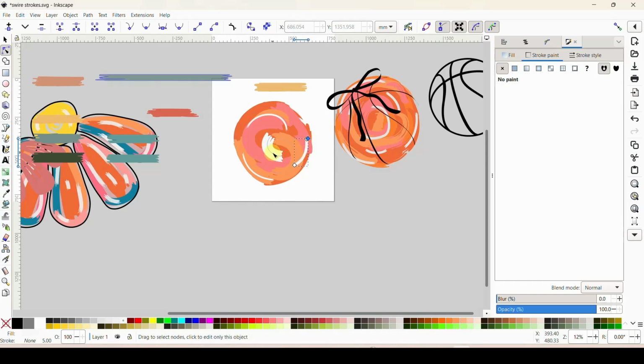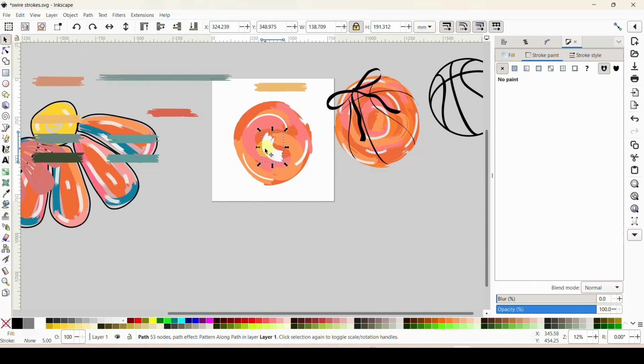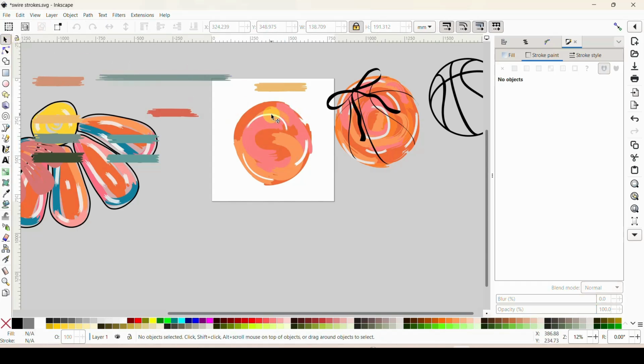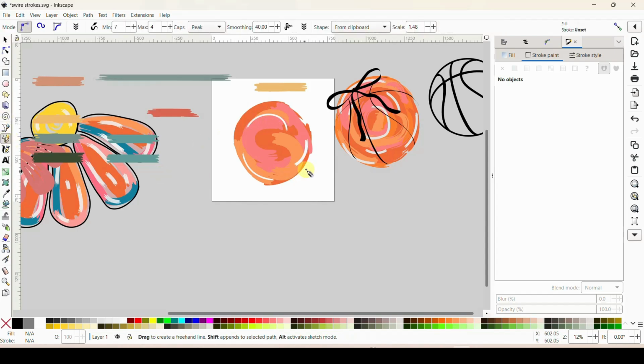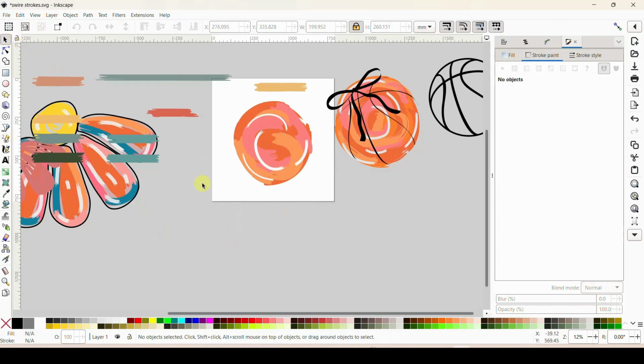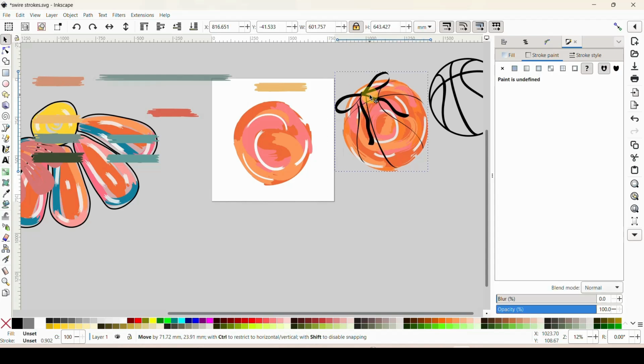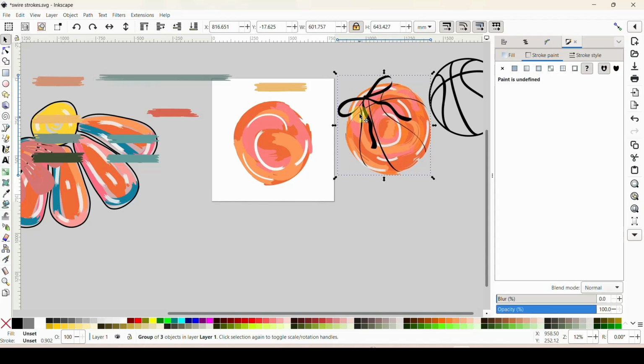That one. This I'm just going to delete. I said delete, sir. There we go. And I'll just draw another one on here. There we go. Okay. And so then you'll get those swirls in there. For the rest of this design, I just grabbed a coquette bow SVG to stick on there.